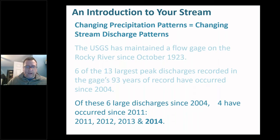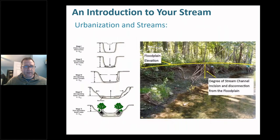So you're not crazy if you think, oh, we keep getting all these huge storms, or we had 400-year storms in the last 10 years. Every year having what they call a 100-year storm, which basically just means there's a 1% chance of it happening every year. But I think the scales we use to measure those are now skewed or not accurate based on these changing precipitation patterns. So that's also kind of fighting against it. If you own a property with a stream on it, these are all things potentially working against you as far as not having erosion or flooding or anything like that.